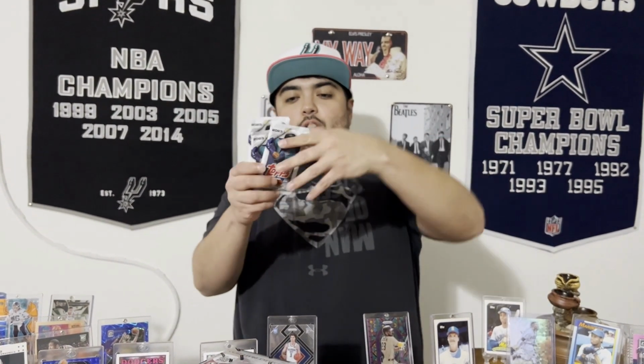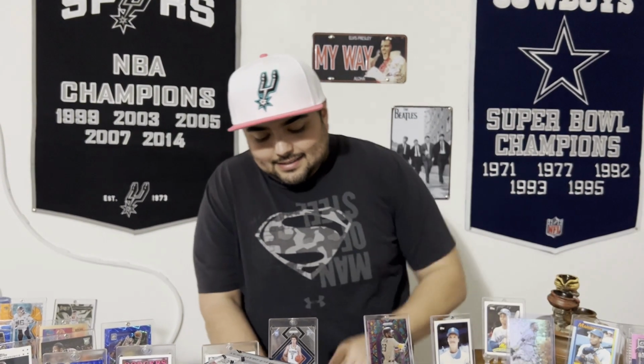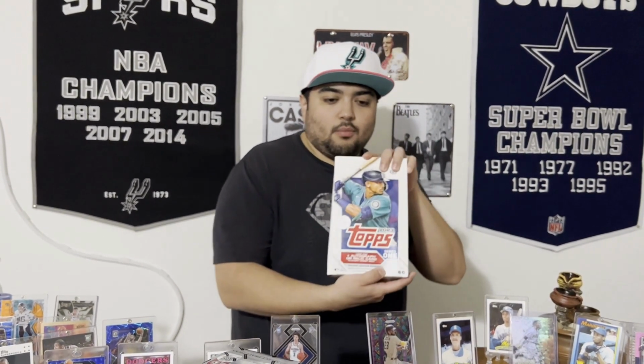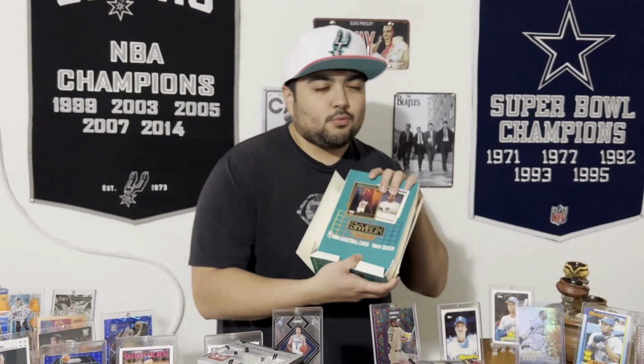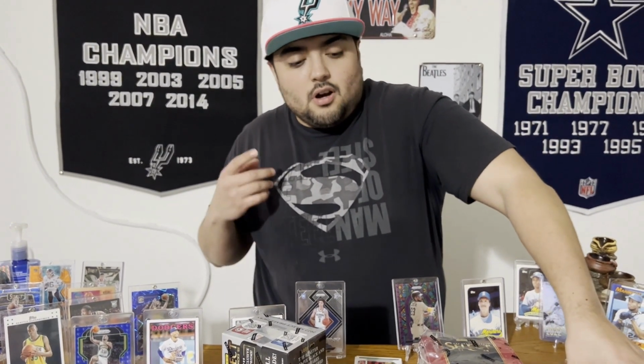And then we'll continue on with the Topps Baseball to continue finding the 2023 autograph card or memorabilia card that is in this jumbo box right here. But I will also open a couple of packs from NBA Skybox Series 2. The most valuable card from this set is a Gary Payton rookie card, so we'll also be looking for that. We'll take three of these packs right here and we'll open them, and we'll continue on with our video.